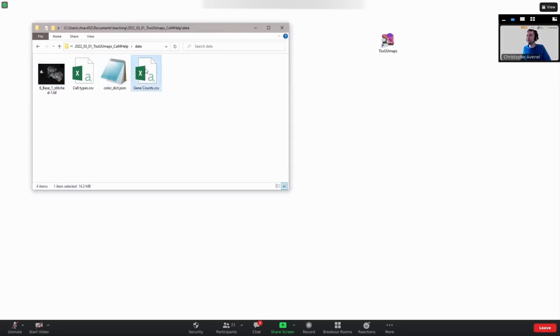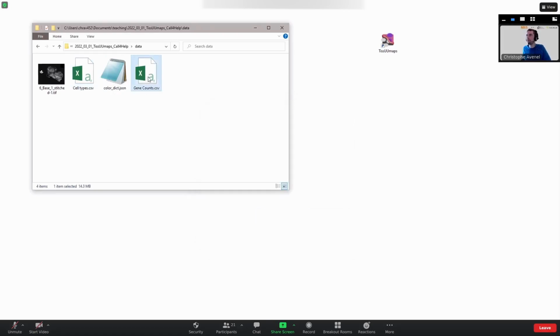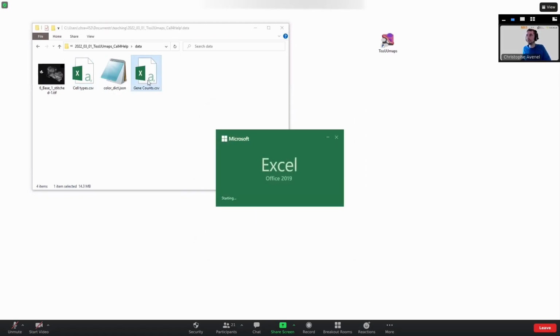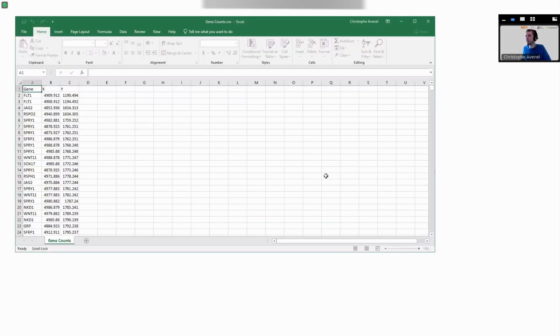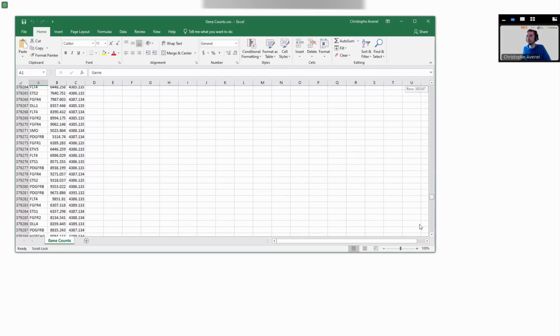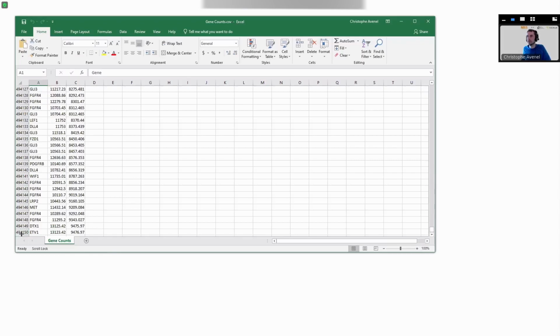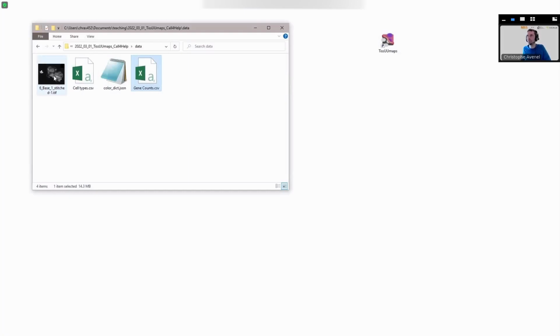And then we have gene counts and cell types and a dictionary of colors for our cells. I will start with the gene counts.csv. A CSV file is just values separated with commas, so you can open it in Excel and see what you have. Here we have 3 columns: X and Y coordinates of our points, and gene name. It's a very simple file, and we see that we have 494,150 markers, so different points, and we want to display these genes on top of our image.